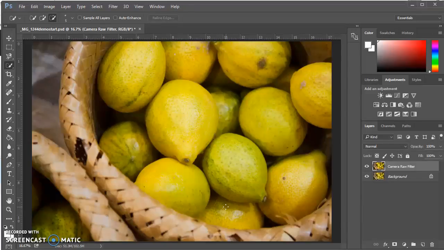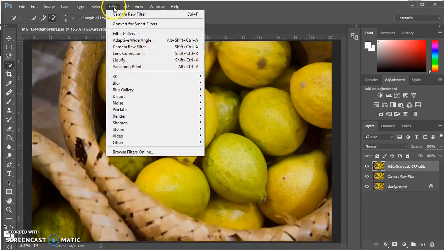Another way that you can edit colors more globally is to use the Camera Raw filter HSL and grayscale functions. So in this picture right now, I have a Camera Raw filter copy of my background that I did some basic exposure edits to. In order to do this, I'm going to make a copy of that and I'm going to rename it with the tools that I'm going to use so that I keep it separate. Camera Raw filter edits.